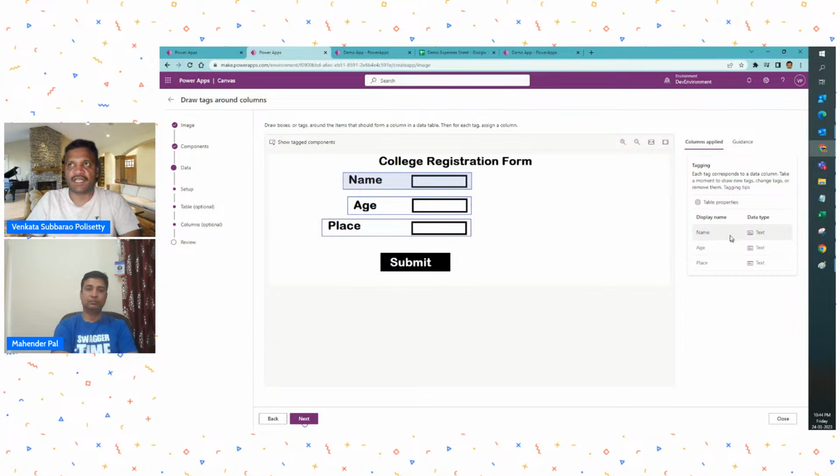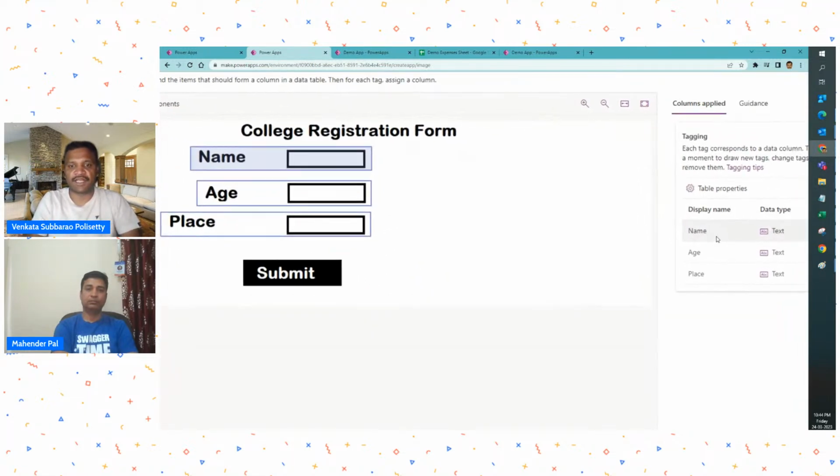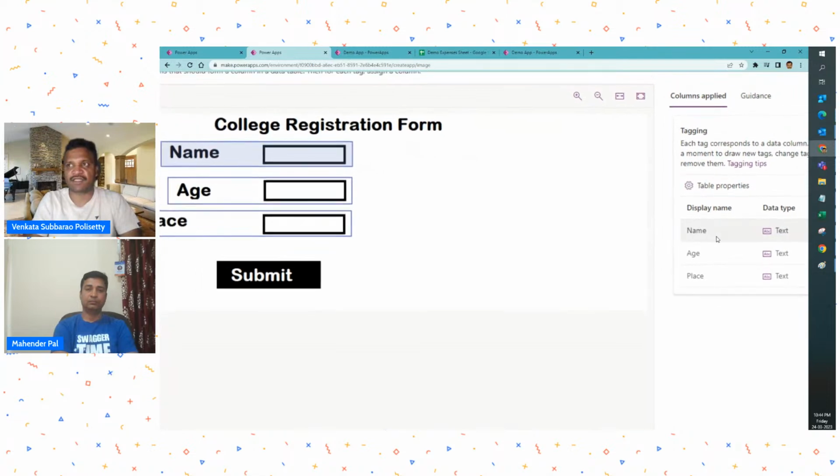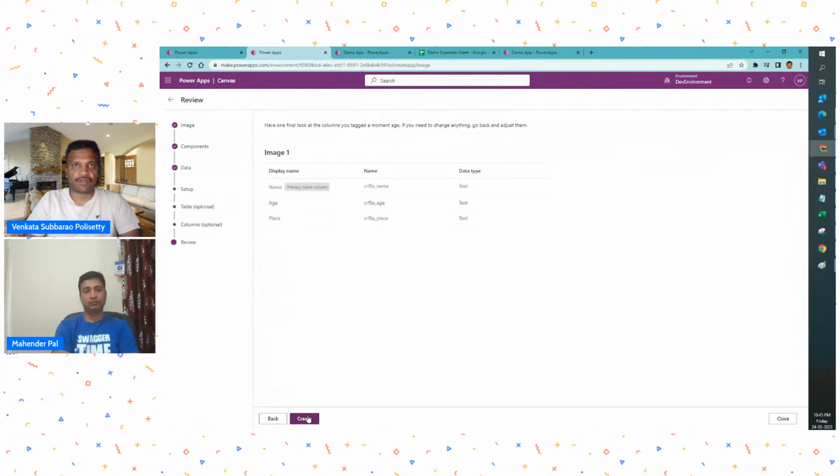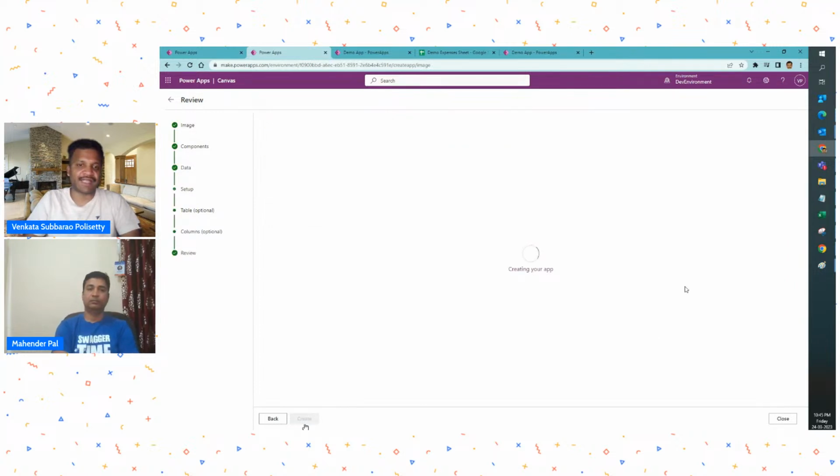Automatically it has selected all three columns, that is name, age, and place. These are all text fields that are present. So I'm giving it as is, name, text, and so on. If you observe, a table has been created with all these things. For the image, I have given it as the data source, the table.